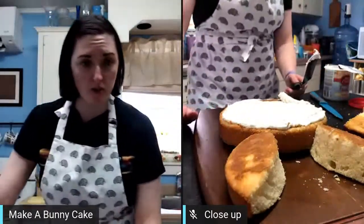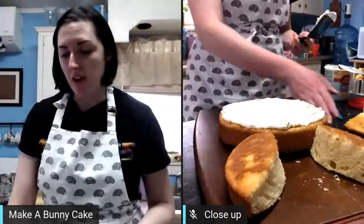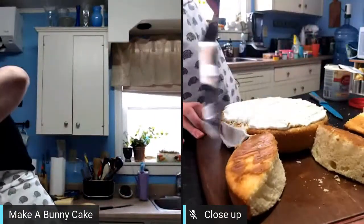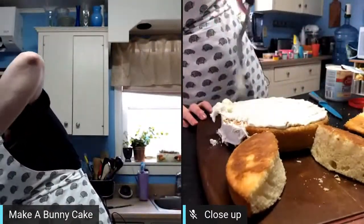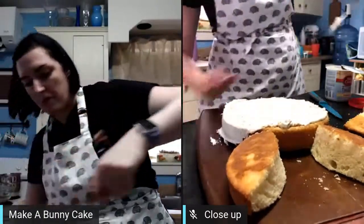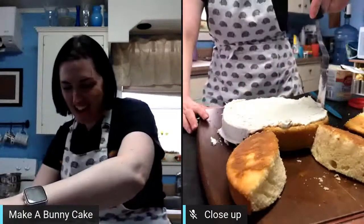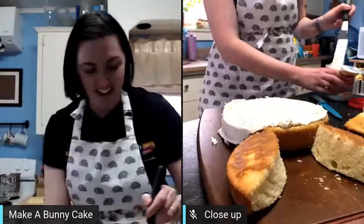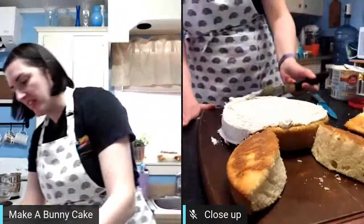Now, if I were Martha Stewart, which I'm clearly not, I would take the time to go get some parchment or something and put all along the sides so I wouldn't get any on my board. Because I'm not Martha, I'm just going to slather it on and hope for the best. Remember, this doesn't have to look perfect. Just gob it on there. Gob's probably not the best word to use when telling someone how to frost something or ice something. We just want to cover the whole thing with frosting.